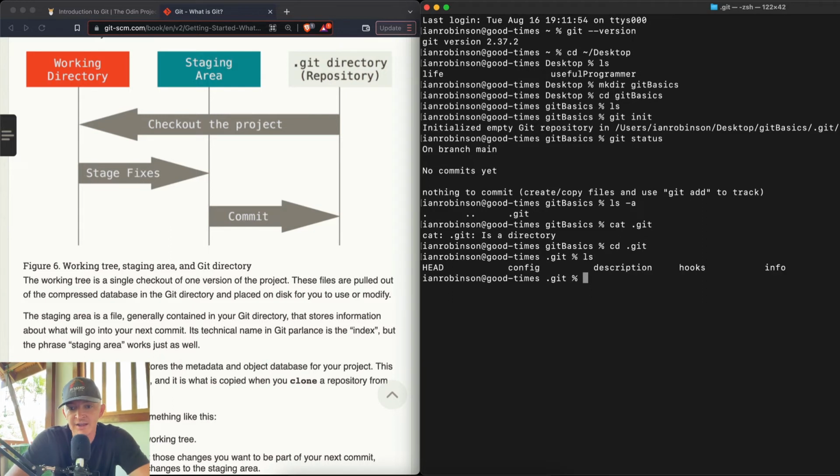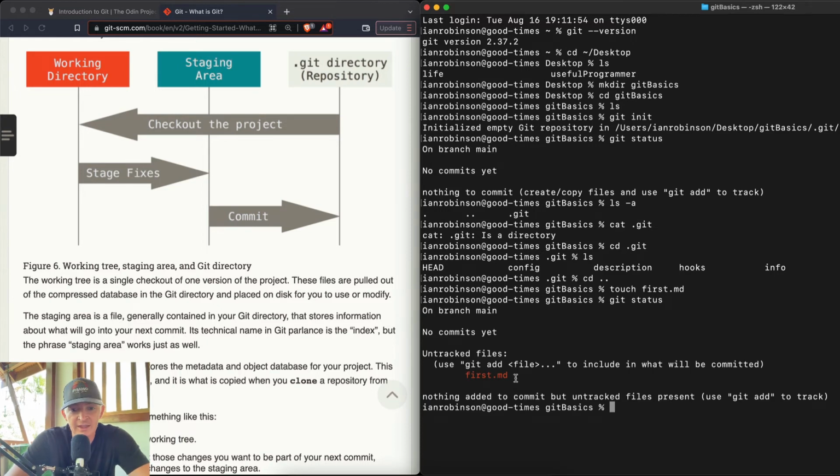And if we were to list that out, it shows us this is the basics of Git. So once you did git init, it started this whole thing. So I'm going to change directories and come out. And now I'm just going to touch a file called first.md. Now, if we were to go git status, we'd see that there's a file that's not staged there. So our working directory has changes, meaning this file, that have not yet been added to the staging area.